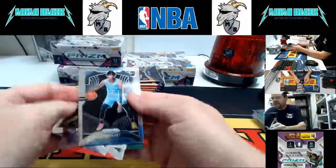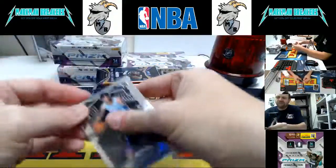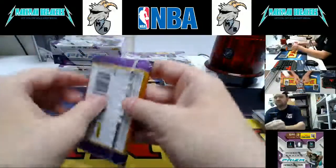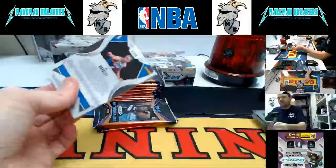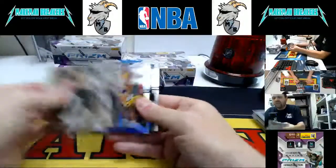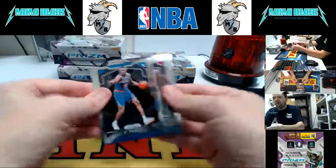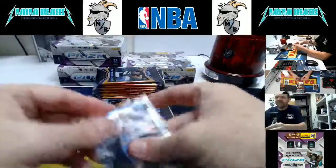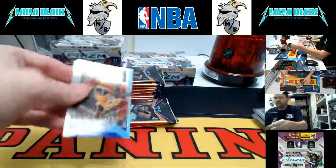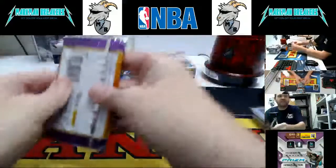Romeo Langford and Ja Morant base, so penny sleeve that. There's an RJ Barrett silver, Kobe Bryant, and RJ Barrett base. So we're doing a lot of penny sleeving here in this seventh box. We're not even halfway done with it.